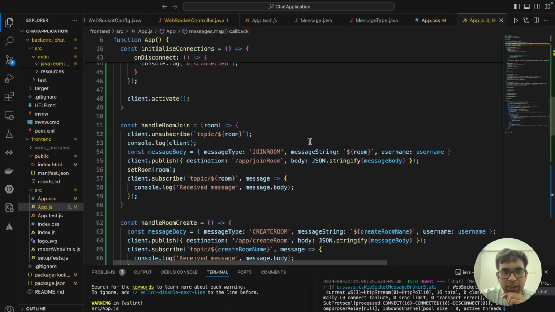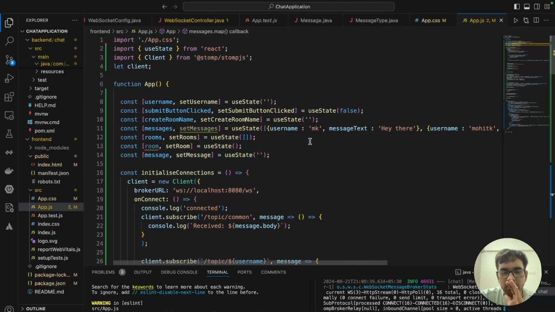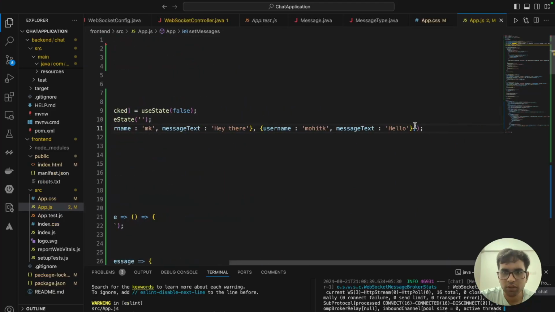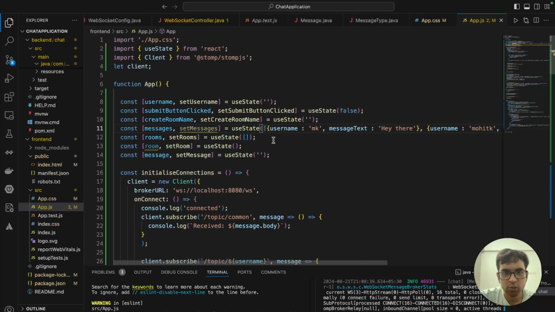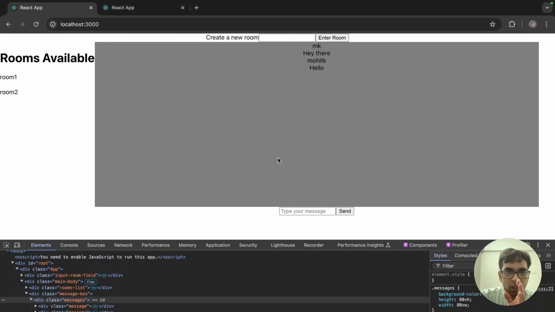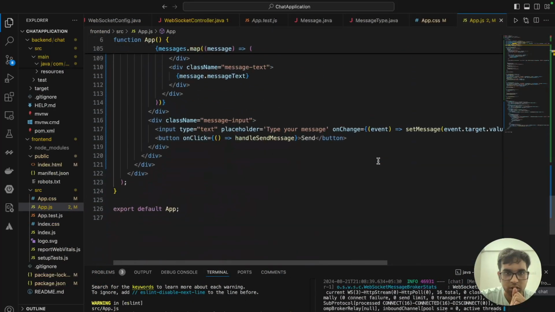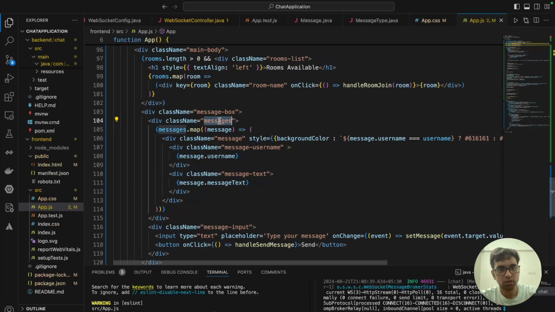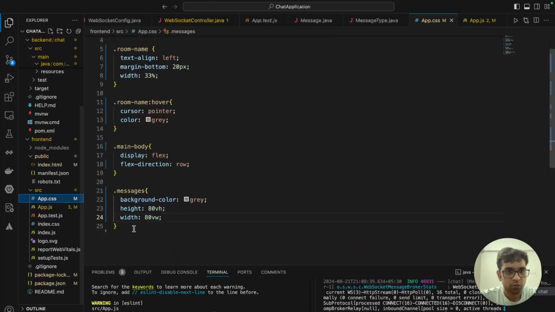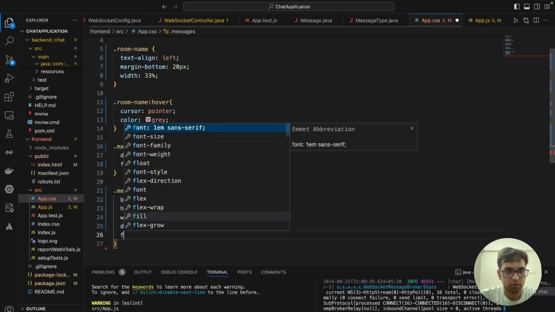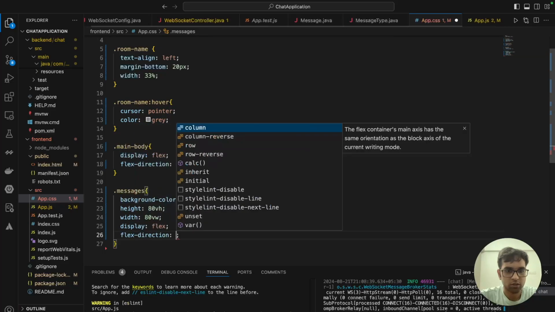Okay, so the latest message would be at the end of the array. The latest message would be at the end of the set messages array, and we need to display that message at the end of this box as well. So what we'll do over here is the messages, we'll set it as display flex and flex direction as row.